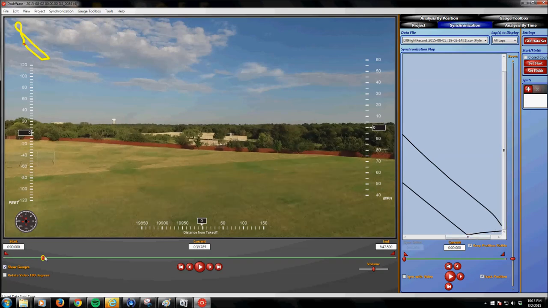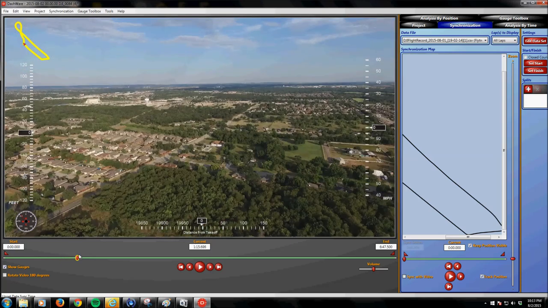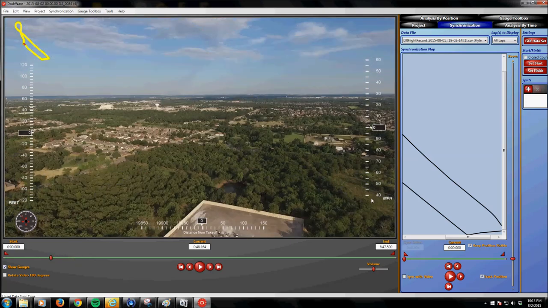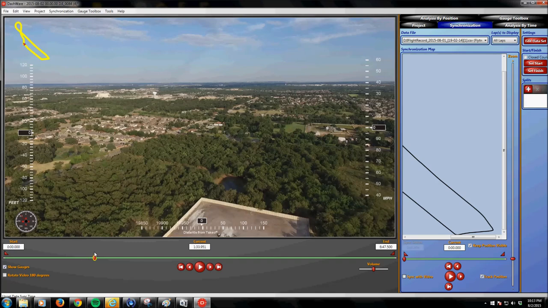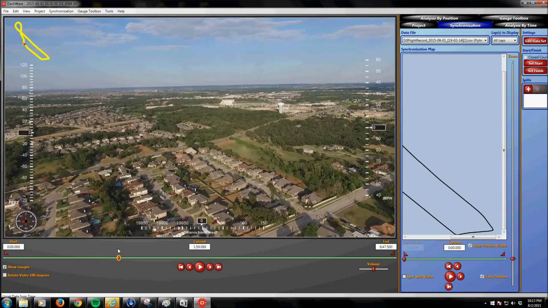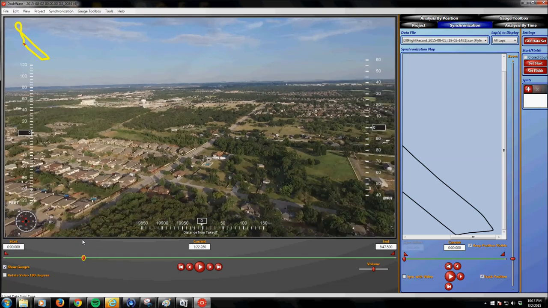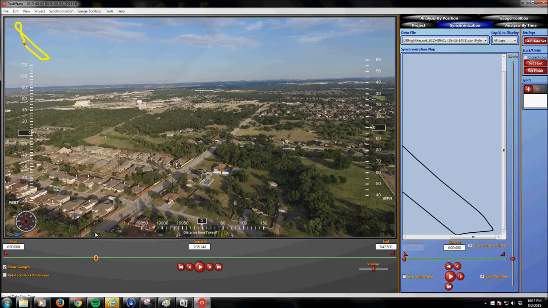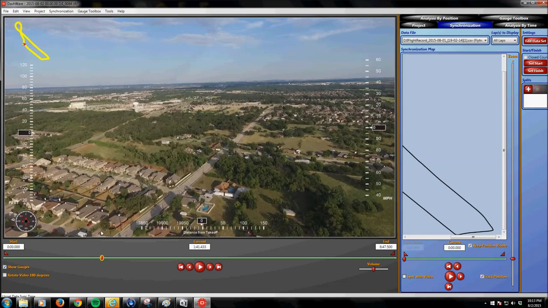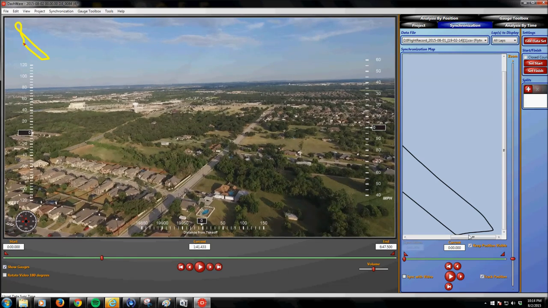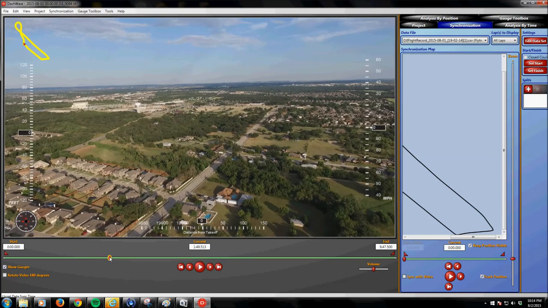So what I'm going to do is rotate the video. And I know physically where my Phantom was on the map. I know that when I brought it all the way out here, this is at my furthest point. And I know that I made a slight left turn and started heading towards these houses. And at that point, I know this is going to be almost a 30 degree angle here. So let's go ahead and find this.